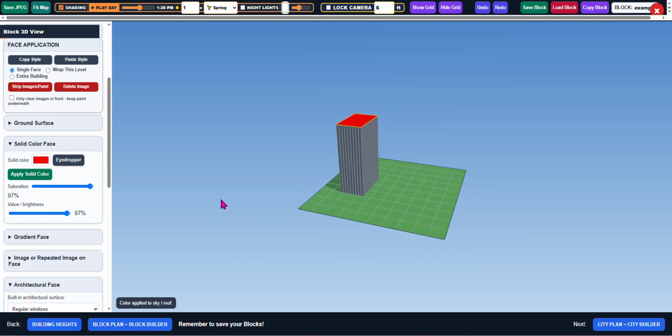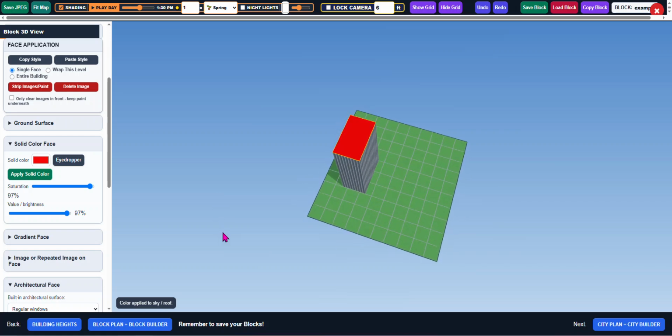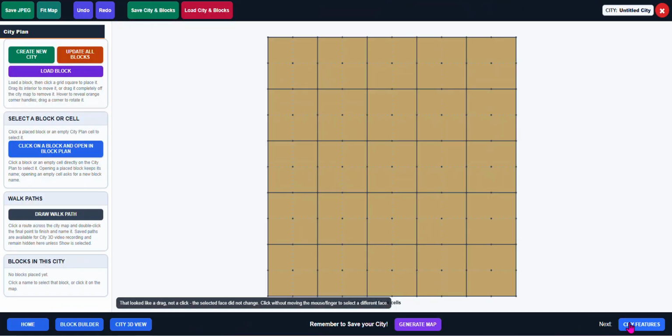Needless to say, you can get far more complex than this, and there are videos showing amazing big cities I built, if you keep moving on through it. Just real quickly here, you could load that block, you can add streets and all that kind of jazz, but that's your very, very quick tutorial on how to do a quick skyscraper.